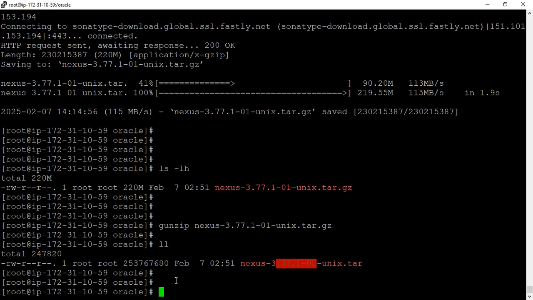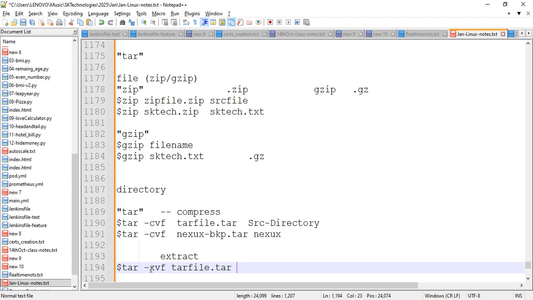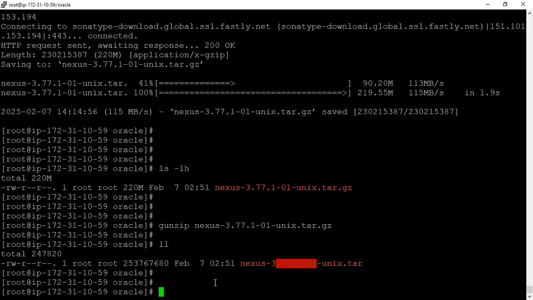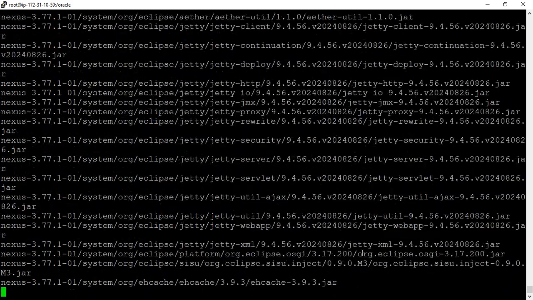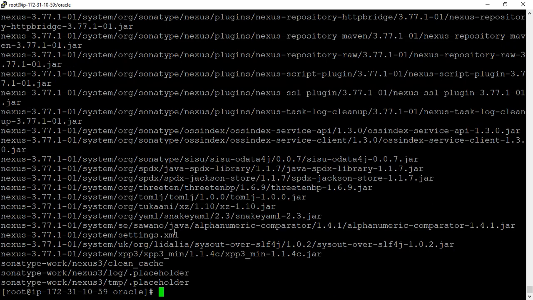So this is the command, tar -xvf, for extracting, then my tar file name. That's it. Observe the screen. Now this command will go and extract this tar file. Okay, see, it is extracting.